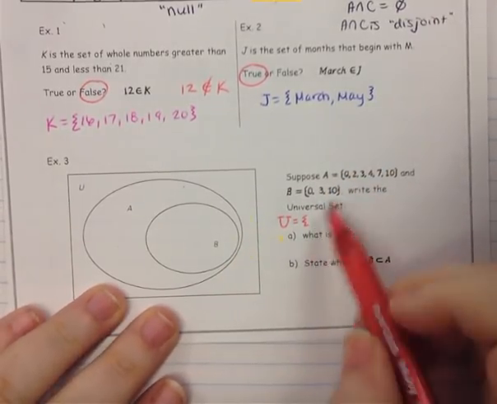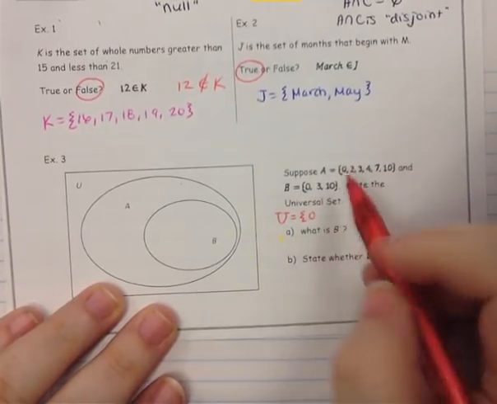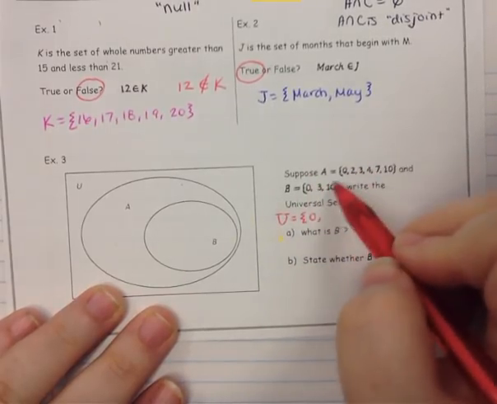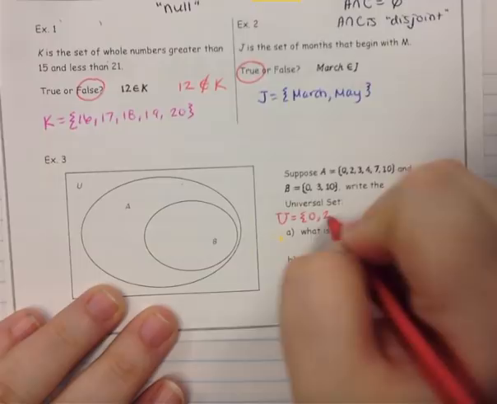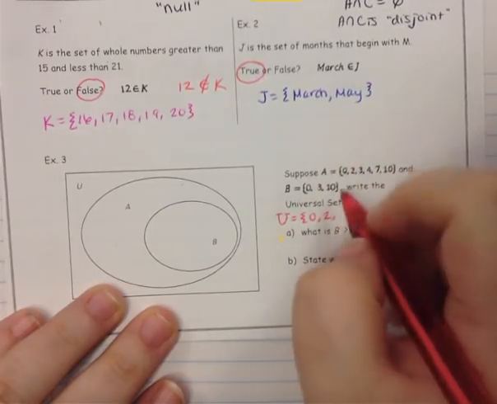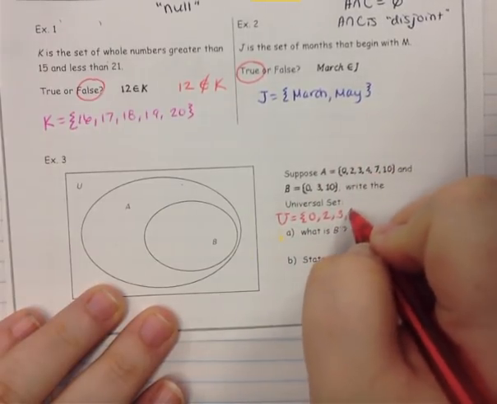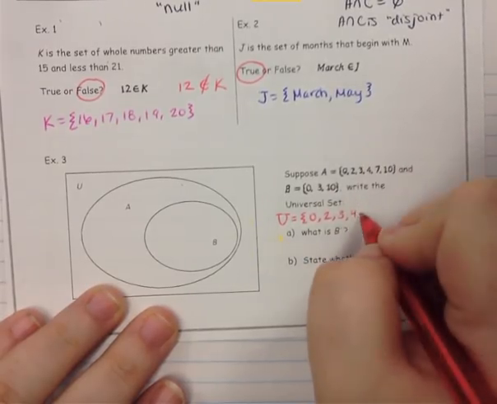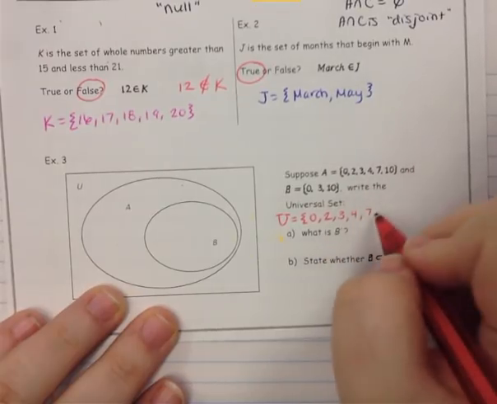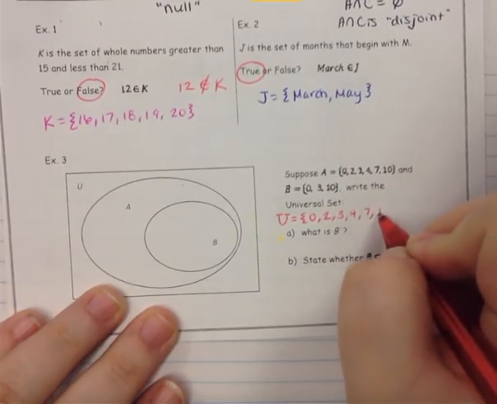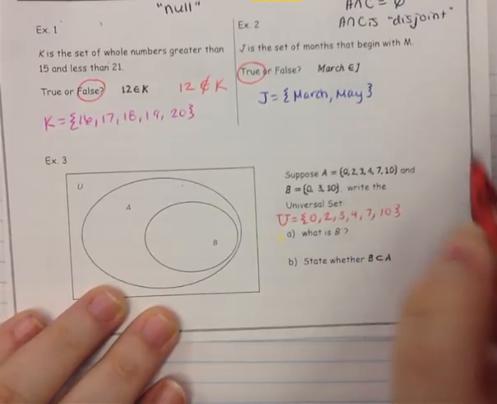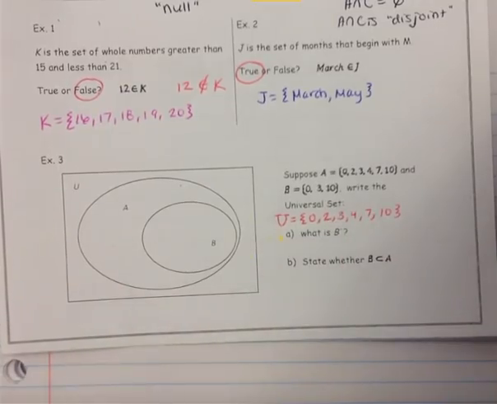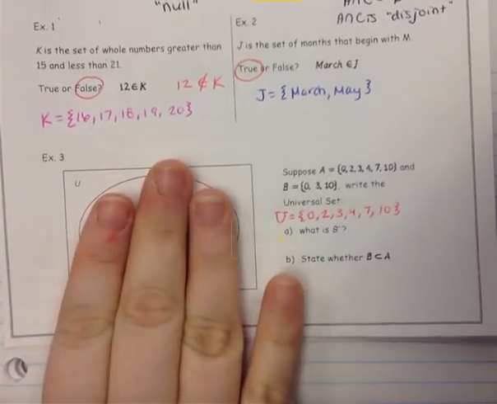We're going to start with the numbers. The smallest number is 0. It's in both of them, so we don't have to write it twice. Then we look for the number 1. It is in neither of them. The next number is 2. The next number is 3, which is in both of them. We only have to write it once. 4. 5 is not in them. 6 is not. 7 is in one of them, so we can write it. 8 is not. 9 is not. 10 is in both of them. And that is the end of both of them. So our universal set is 0, 2, 3, 4, 7, 10. We go in order. Now, we write those inside of our Venn diagram.